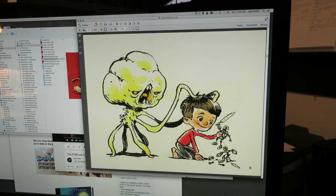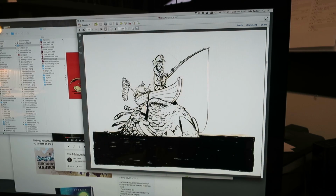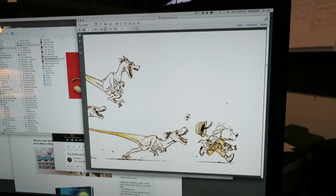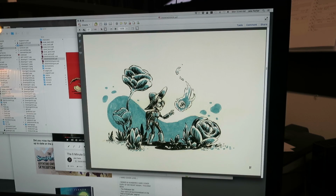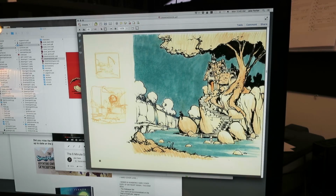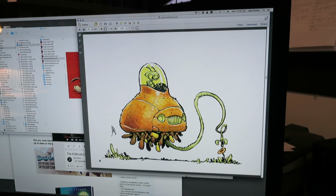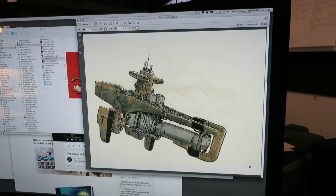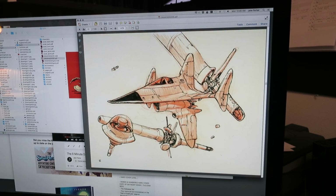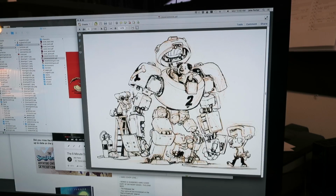I just had so much work that I wanted to put out this time around, and I thought, well, I could save these drawings for the next book, but what if I do more drawings next year? So I decided to make this book bigger than the last two years. You can see it's organized by subject matter. Here we're into vehicles, and there's just more pages.